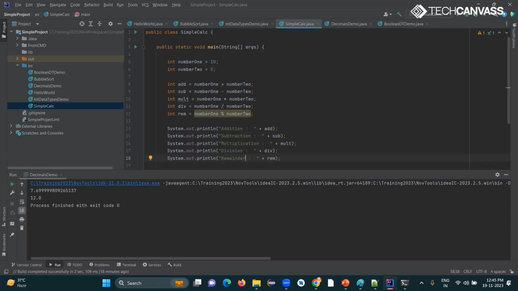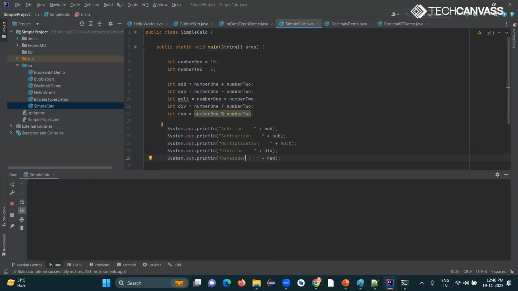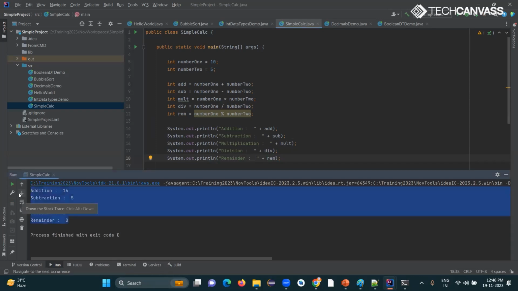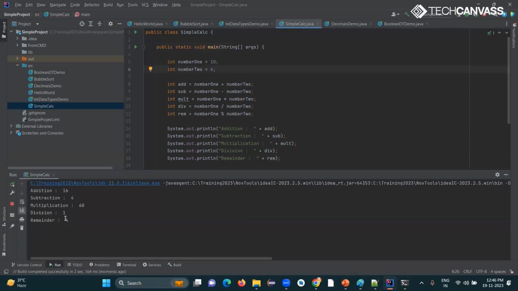Okay, so if I run this, I'll get the things. Okay, if I do it with 6 maybe, so I'll get some remainder as well, 4. Okay, 10 divided by 6 will give you remainder as 4. Okay, it will give quotient as close to 1. Okay, the quotient will be 1 point something, but since I've chosen integer, it will be trimmed down to an integer. Okay, multiplication, subtraction, addition.